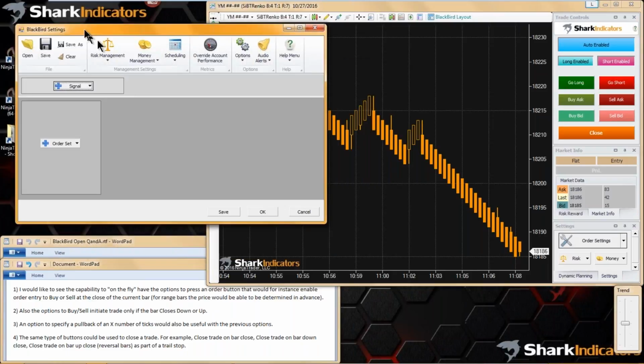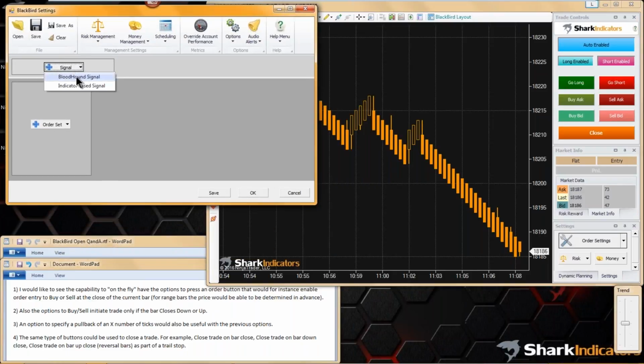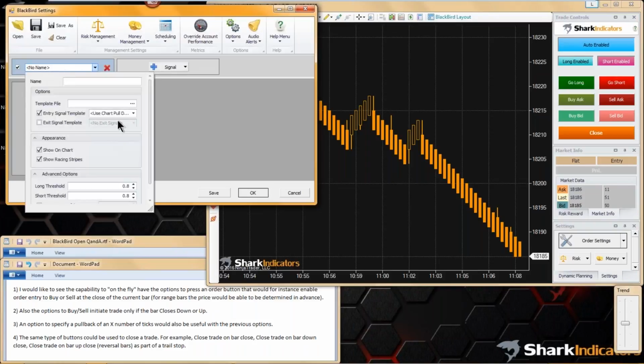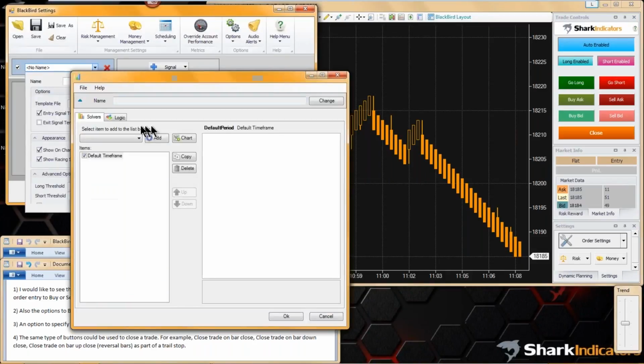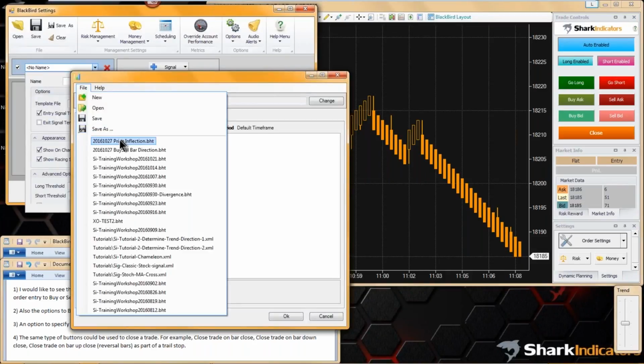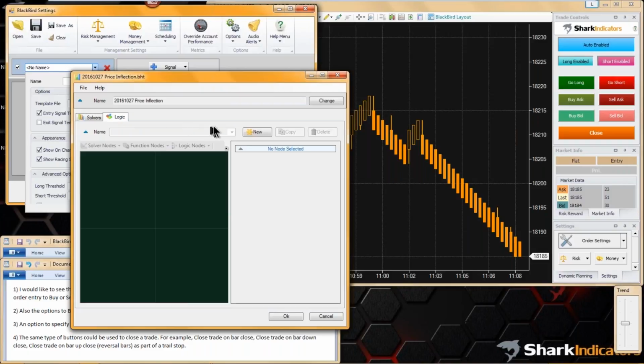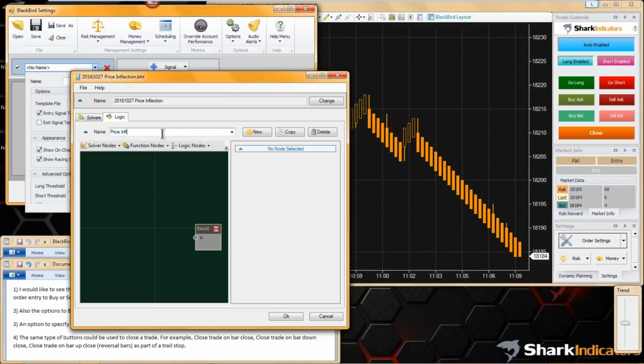So I've got something to work with in BlackBird. Let's pull this up and set up our BloodHound signal. Jeff was using a logic template here, so let me create a logic template as well.